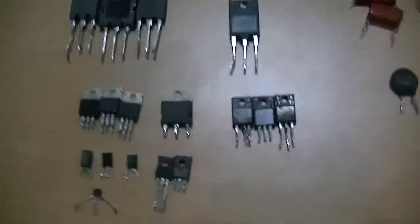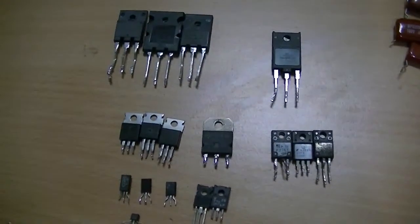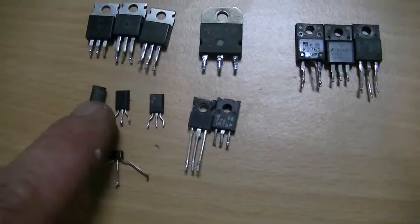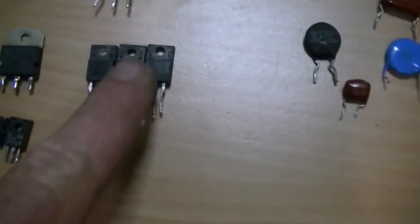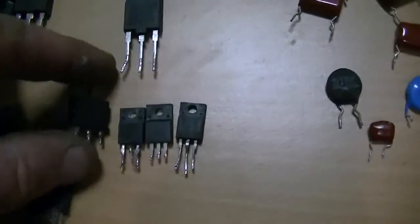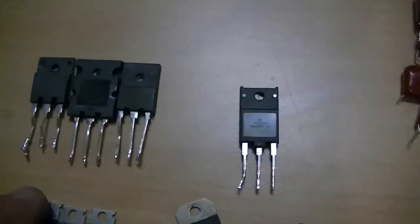Now the best thing — look at all these transistors, just out of two old computer monitors. Little tiny ones good for circuits like the dual-winding ringer circuit, slightly bigger ones, bigger again — this size getting close to your SSG size. One of them just happened to have a TIP35C in it, which is what a lot of guys use for the SSG. Very handy. And a lot of medium sized ones plus some really big ones.